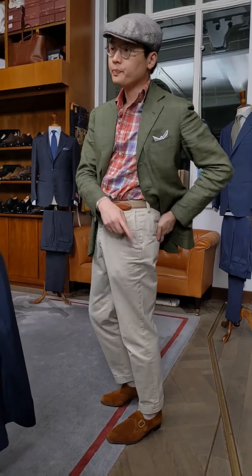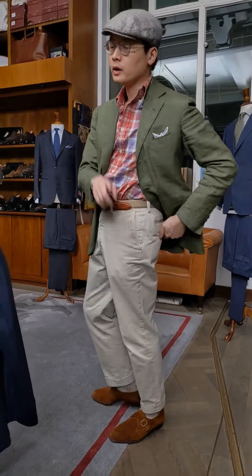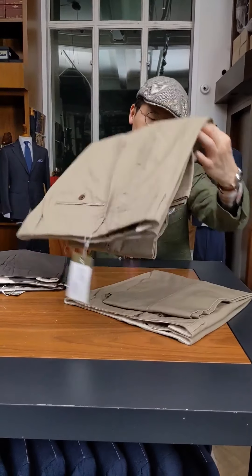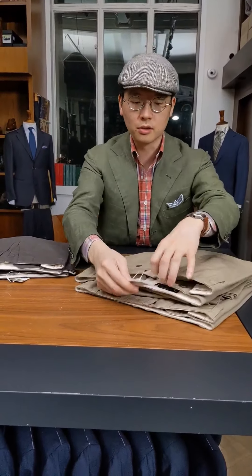One thing to note: this is the earliest version. The later versions, which is what we have on sale now, we added one more detail, which is this seam here. It's the sort of seam you would use if you were to double stitch the edge of the trouser. But I always found that double stitching the edge of the trouser, once you put it with some tailoring, almost looks too casual — it reminds you of like Carhartt work trousers. So we did it this way instead so that we could pair it with tailoring more easily, or if you want to just wear it on its own with a t-shirt or polo, it would still look good.